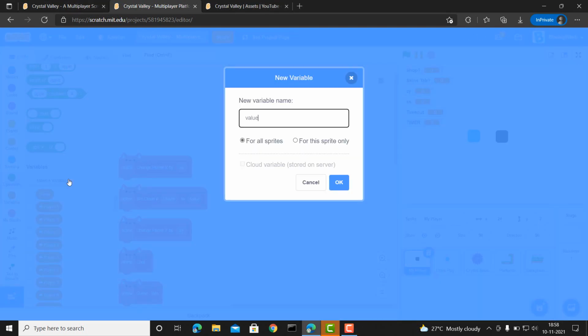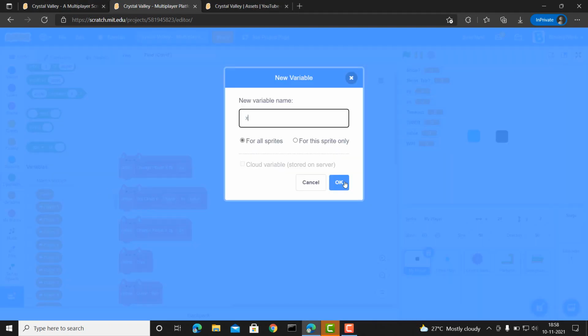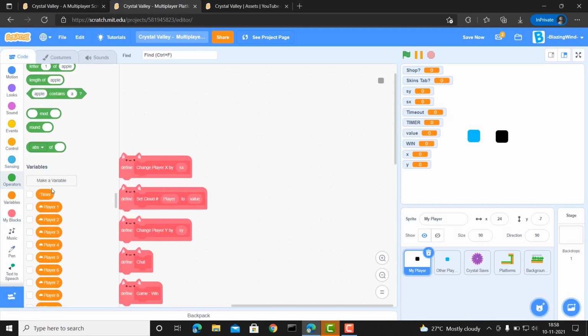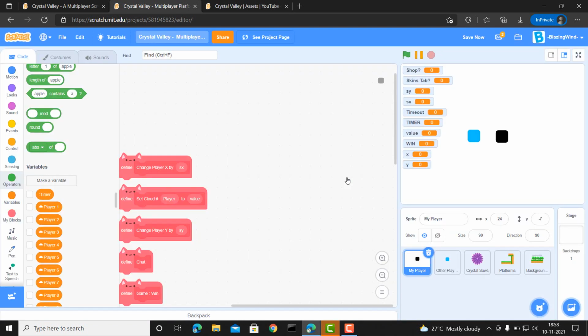Then make one called value with small letter v and click on OK. Then turn on caps lock and then type win for all sprites and then turn off caps lock and OK. Then make one called x for all sprites. OK. And then y. Then turn on caps lock y underscore shake and then click on OK.